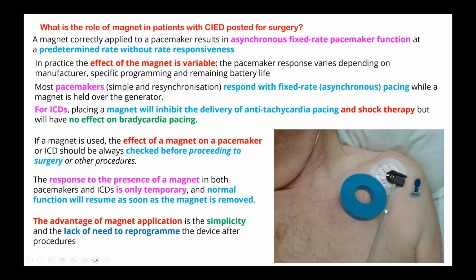Okay, so this is the magnet that is usually applied, and this will be the area where the pulse generator is implanted. It can be just kept for some time and removed, or it can be kept there permanently with a microporous plaster until the procedure is over. So this gives a safety margin that even if the pacemaker malfunctions, you will still have a particular fixed rate pacing going on, so that the patient will have a guaranteed cardiac output. That is the simple thing that you have to understand about the magnet.